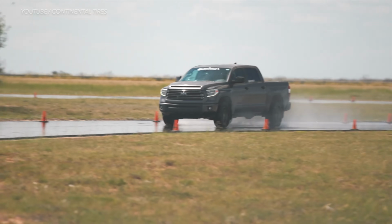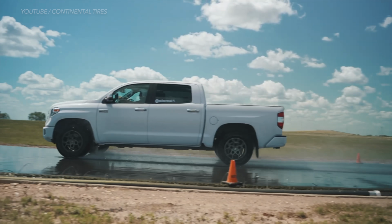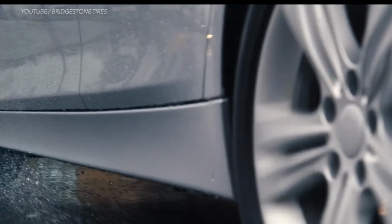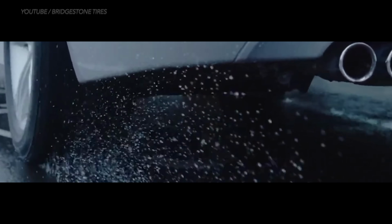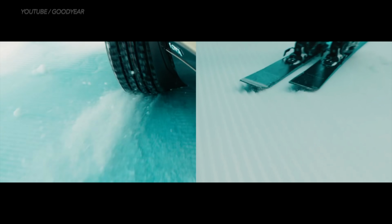If the pressure's too low, the tires will have more surface area touching the road. That'll mean more rolling resistance and more fuel usage. But flip that coin, and you'll see that if your tires have too much pressure, that can reduce their grip on the road and it becomes unsafe. Larger tires also mean better cornering because of better contact to the road, wider tread, and stiffer sidewalls. And of course, larger tires also provide ground clearance.